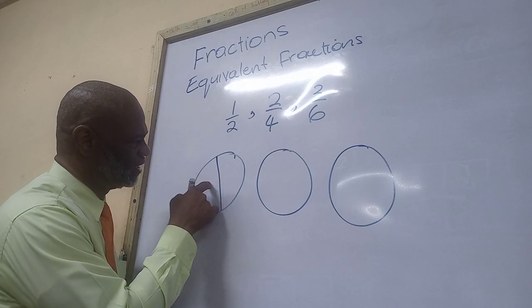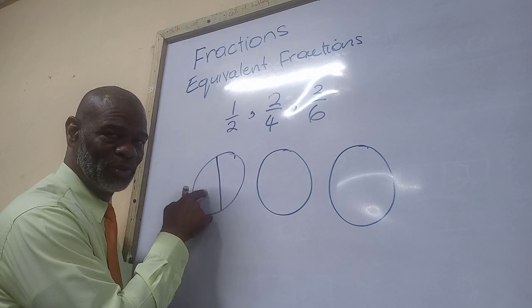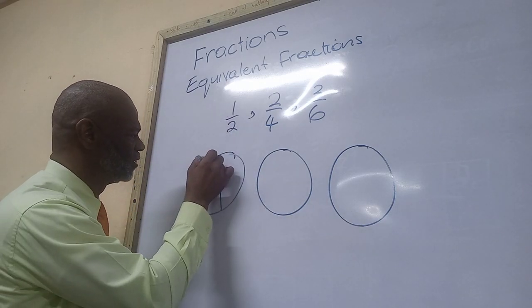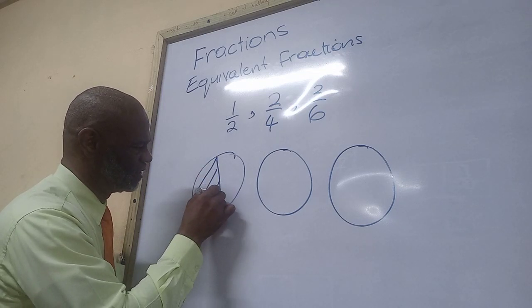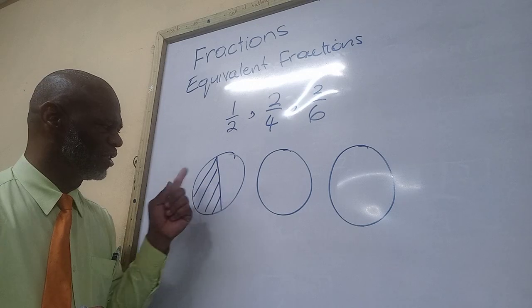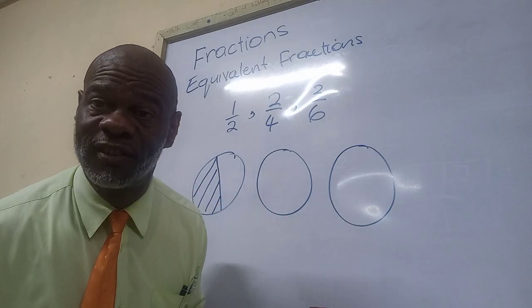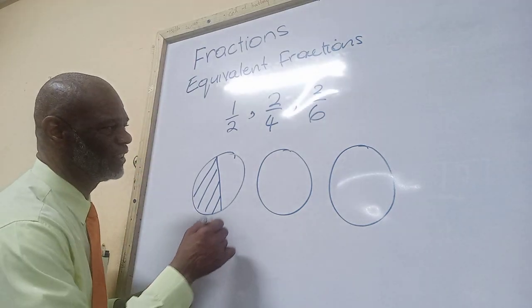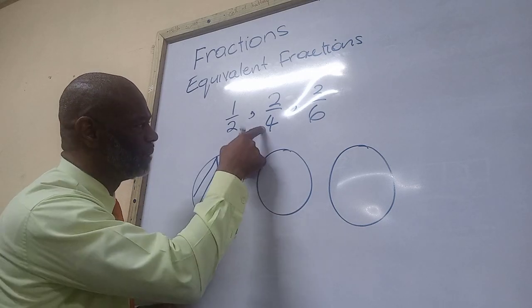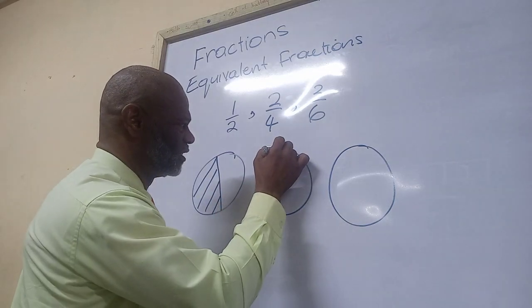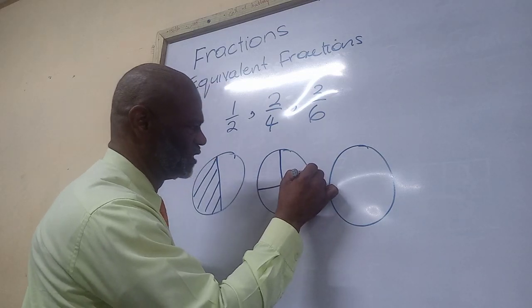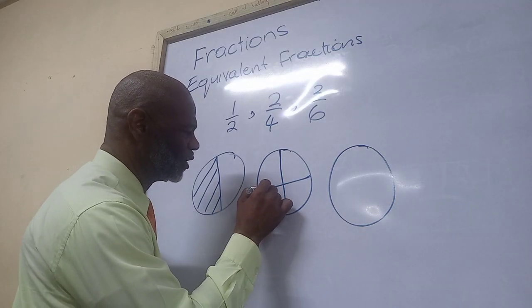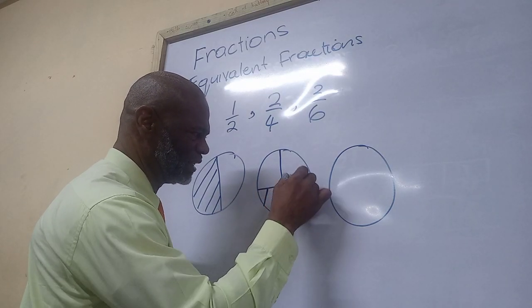So the pizza is divided into two parts, but we want how many parts outside? One. So to cover that side here, what fraction of the pizza is that? Half. Everybody knows half. But some people say they want the bigger half. So this pizza here is divided into how many parts? 4. And how many parts are we taking out? 2. So let's take out these bottom pieces.